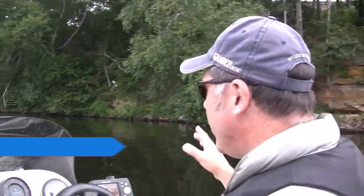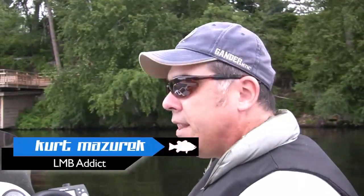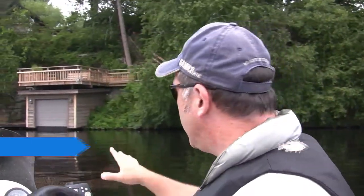Two things. First, this is not a largemouth bass lake. At this end of the lake, you've got a real steep, rocky bottom. And in this lake that's known to be a smallmouth bass lake — which is exactly what 95% of it looks like — I've found this little pocket of largemouth bass that live in here. And that's what we're going to try to take advantage of today.